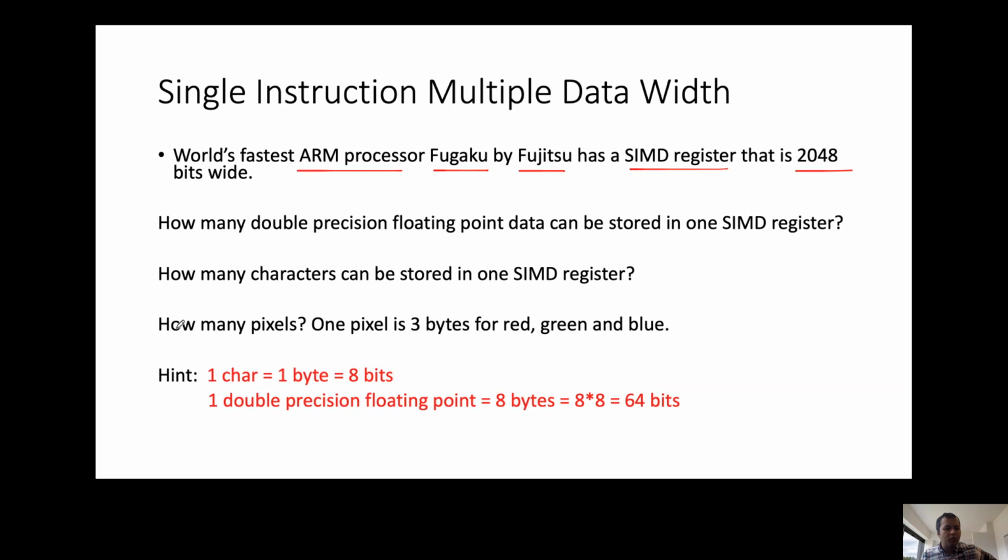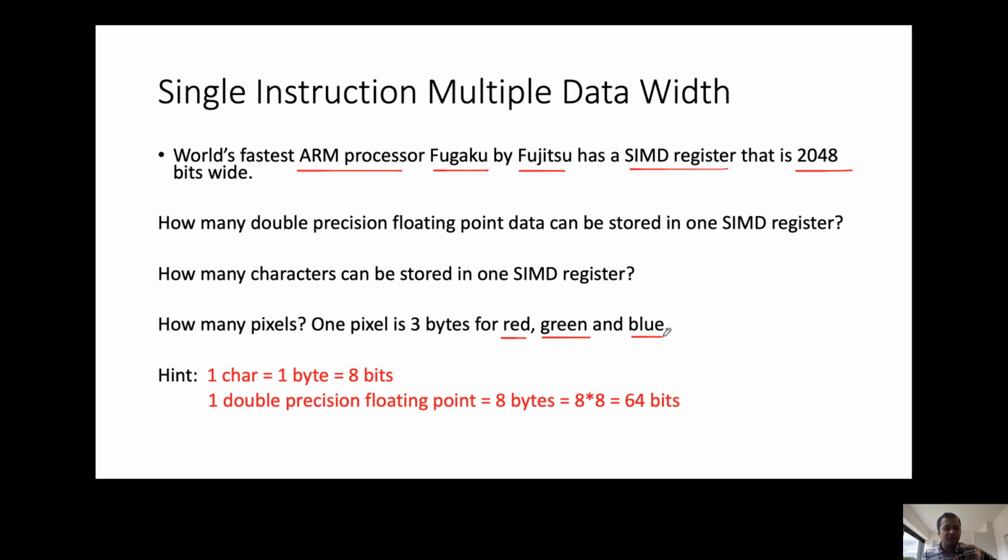The third question is how many pixels. SIMD extensions are used in manipulating pixels in computer graphics and image processing. There, 1 pixel is comprised of 3 bytes: 1 byte to represent red, 1 byte for green, and 1 byte to represent blue.